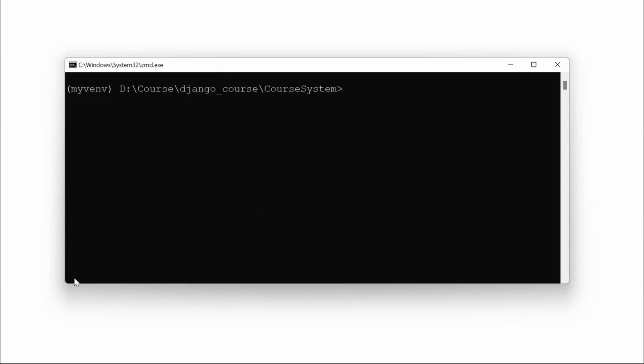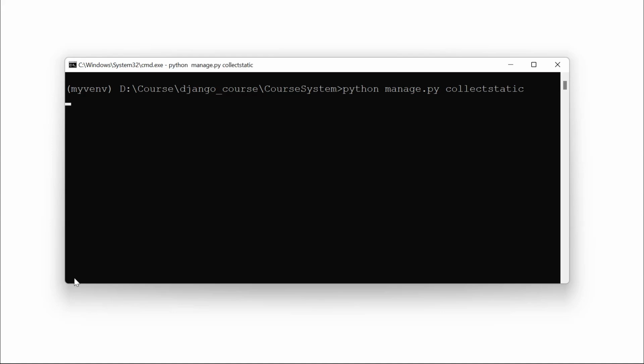Now let me clear my screen first, and let's talk about the next command, which is about collecting statics. There are a variety of cases when a website needs to handle some extra files, for example, photos, videos, or even CSS or JavaScript. In Django, these extra files are commonly referred to as static files. We should always follow the best practice of keeping all these files in a separate folder. So in Django, we use this command, which is python manage.py collectstatic, and this command will collect all the static files into one location.